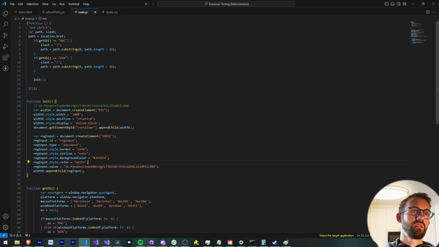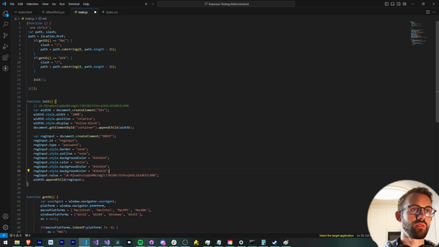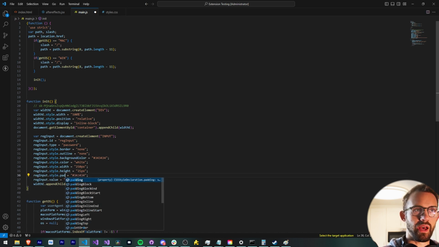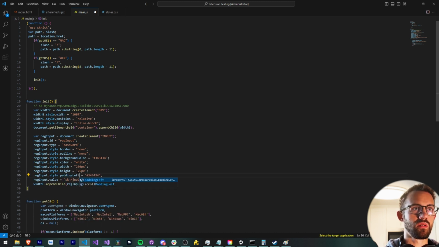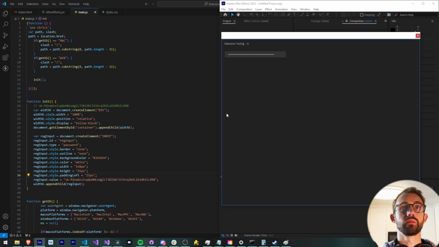And width and height as well I want to modify. Just to make a quick little presentation so the user can put it in. And what the heck, we'll add a padding left as well of about 15 pixels. And now let's go ahead and load it.